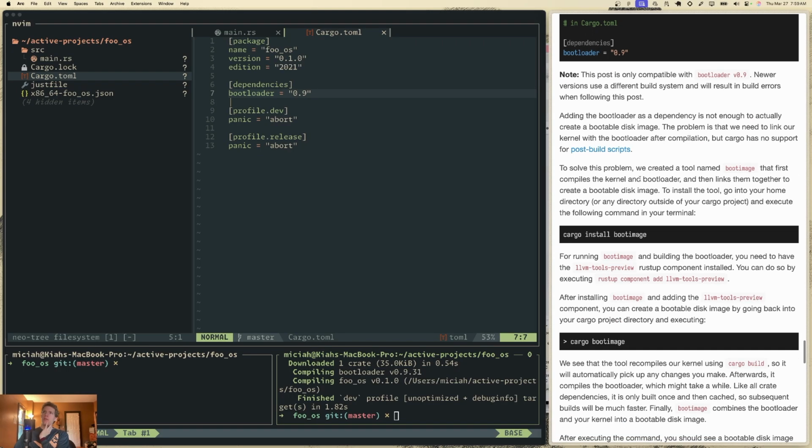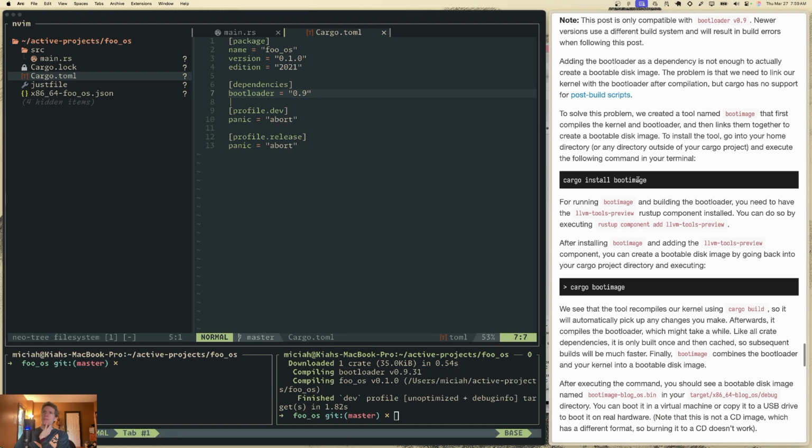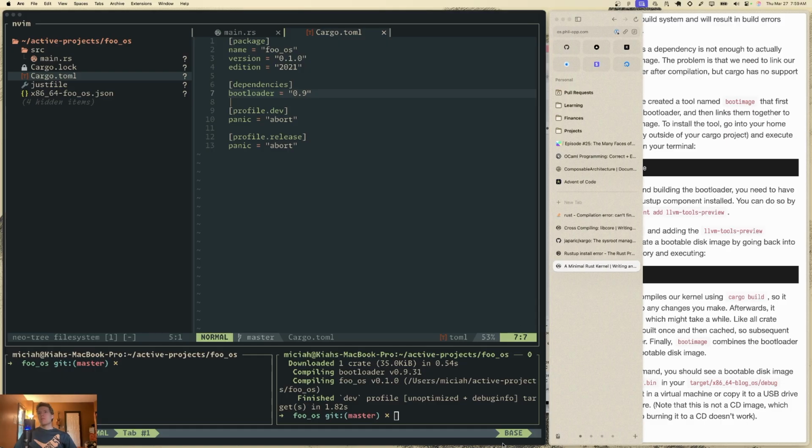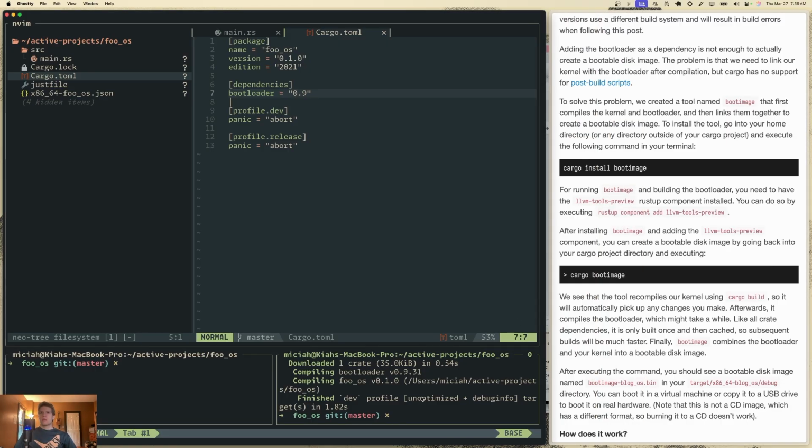Adding the bootloader as a dependency is not enough to actually create a boot image. What does that do? Cargo install bootimage. What did I do? Just an S. I already have it. Check it out.